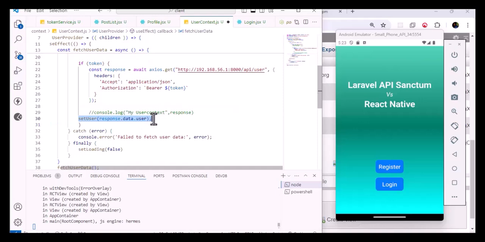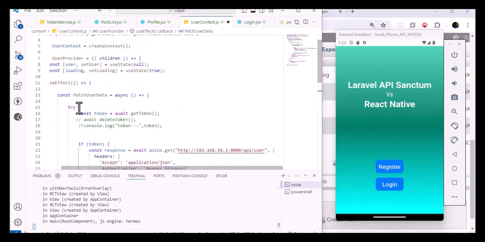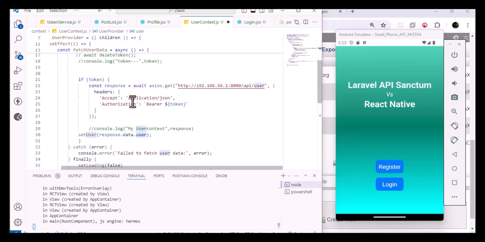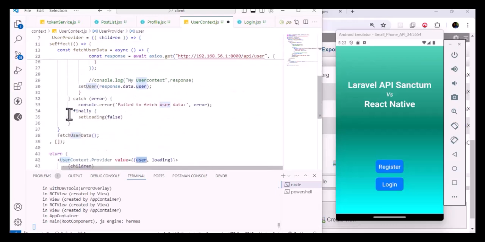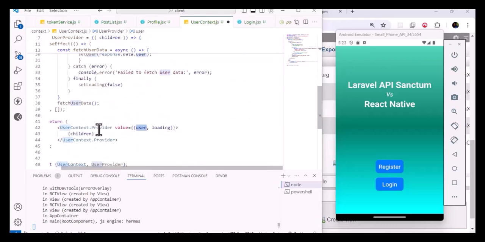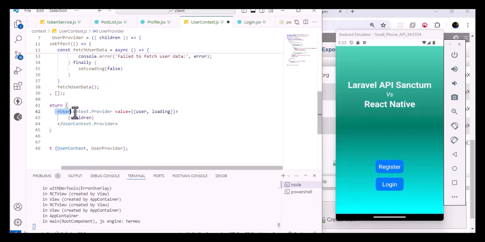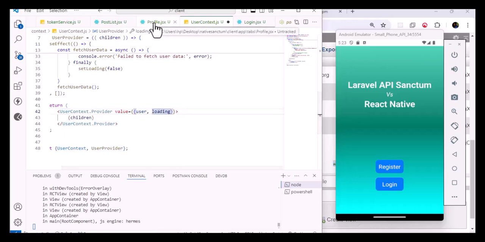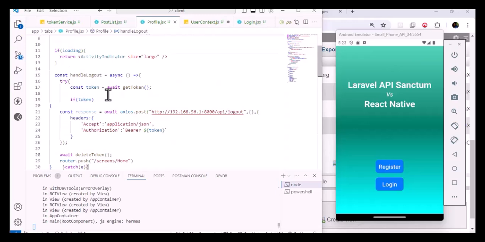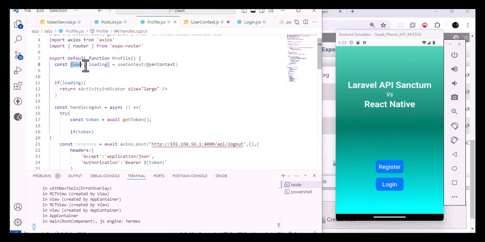After that, we create a token and user context provider. We give it a value, user and loading, that we access in the profile. As you see here in the profile section, we access the user and loading that come from the user context, and we put children.